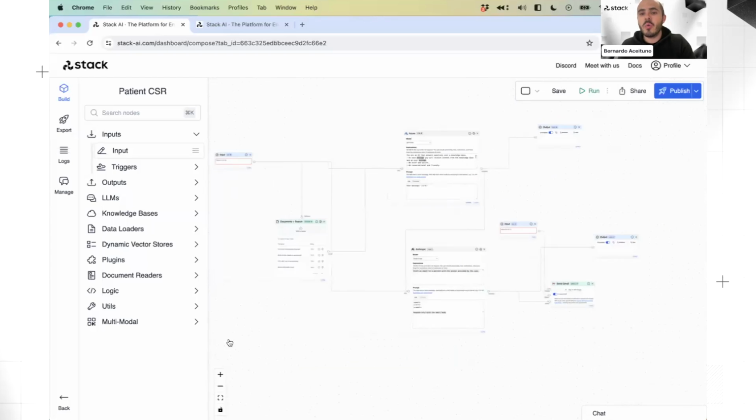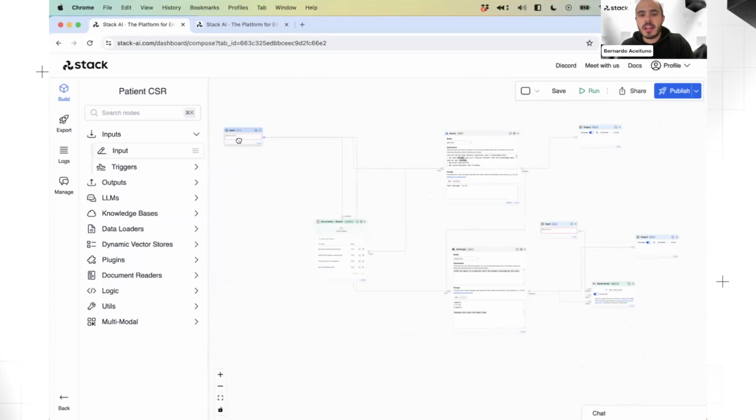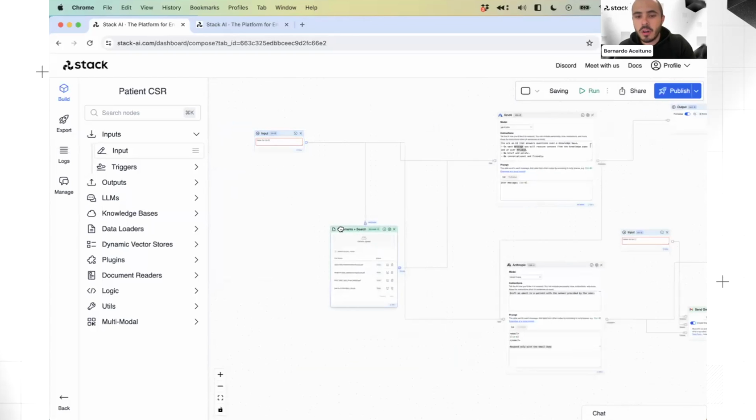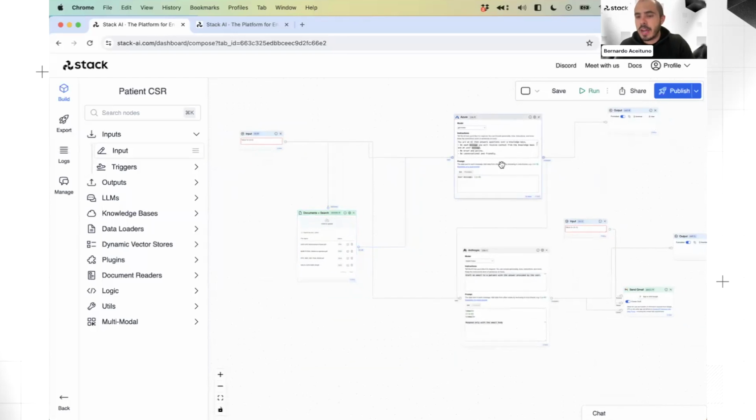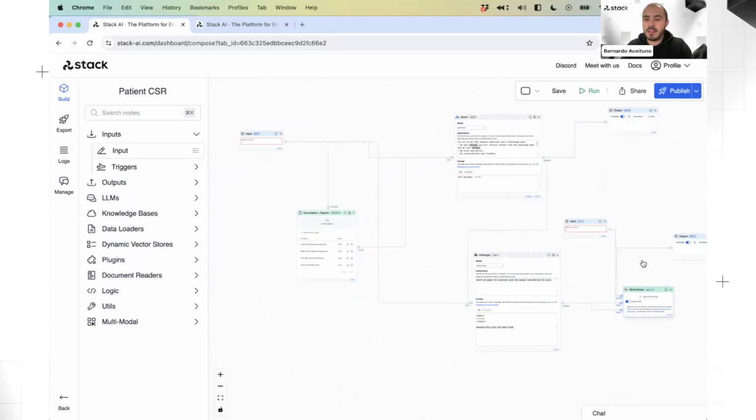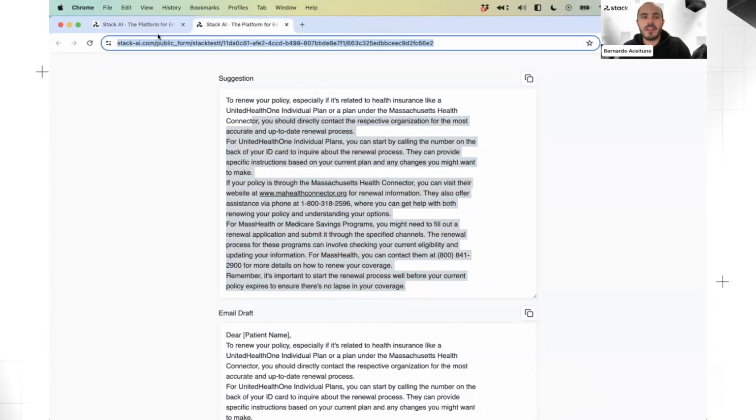And with that, we'll have a pipeline that receives a patient request, looks at the knowledge base of the operating procedures of the clinic or hospital or the internal operations of the firm, provides a suggestion, and has a follow-up step to automatically draft an email and have it ready for the review of the support team, or export it as a form interface that can be used downstream. And with that, again, we save our pipeline.